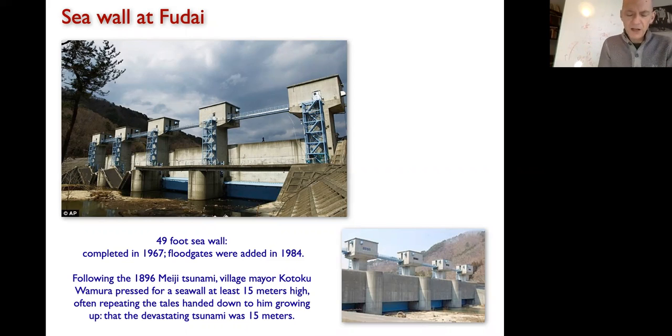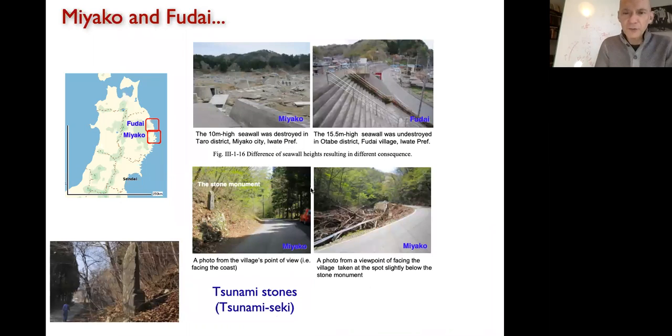And that's one of the problems when you decide to decrease vulnerability, because cost is a key factor, especially from a political and social point of view, not a scientific one. By the way, this seawall, built in 1967, saved that village. And you see the differences between these two tiny villages, actually mostly important cities for fishermen at the time, but one was totally destroyed, the other not.